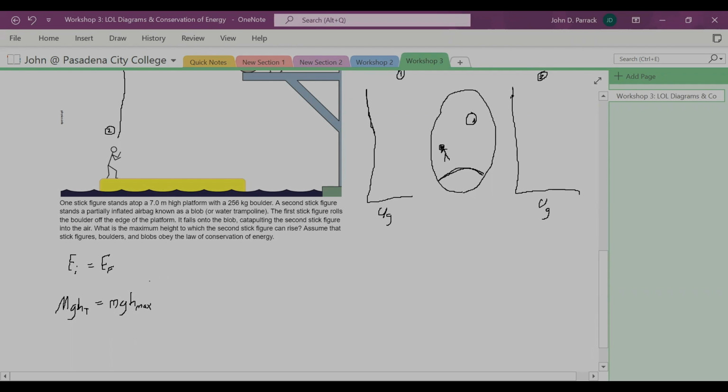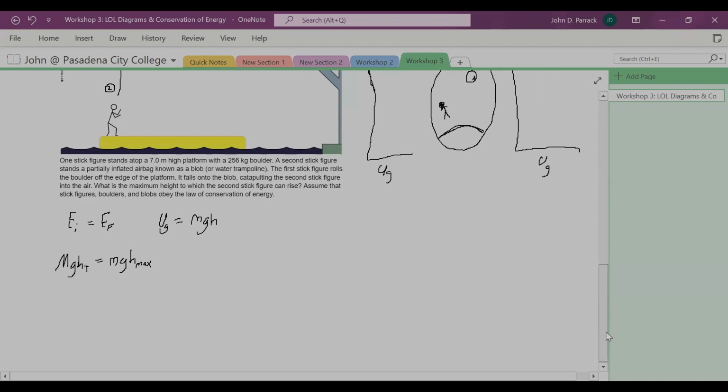Now, mgh, we get that just from what is the gravitational potential energy somewhere near the surface of the Earth, mgh. And that will be true as long as you're not too far away from the surface of the Earth that the gravitational acceleration starts to change. Certainly, we can say these guys are on Earth. They're doing their trampoline jump. So we're good to use mgh. If we go from here, we see we've got gravity on both sides. So let's just drop it out of the equation. I'm dividing both sides by gravity, and gravity disappears.